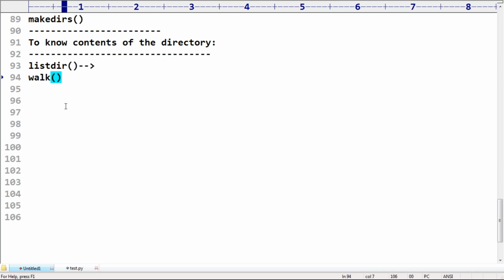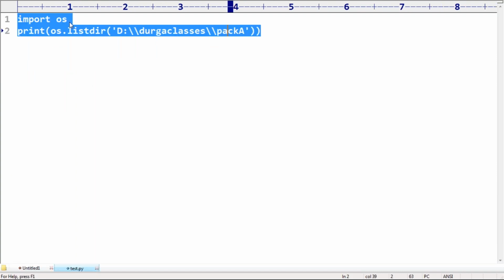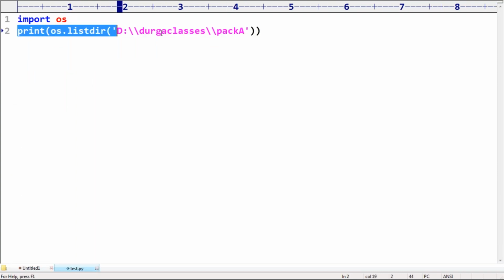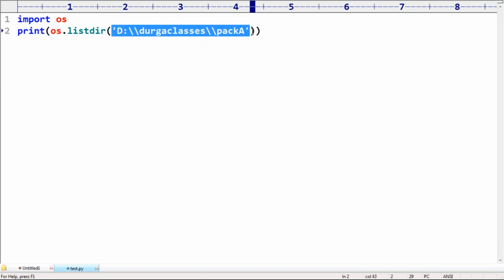Any explanation required? Okay, now I'm taking a small example so that you will get much clarity. Import os. I don't want to use this one, sir, just this location is required for me. Let me copy.